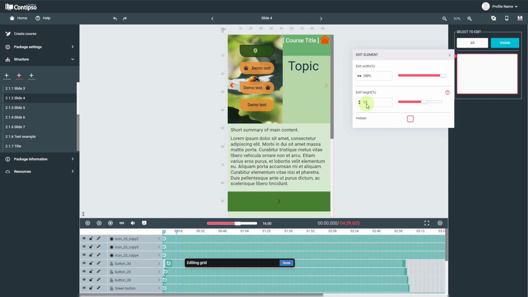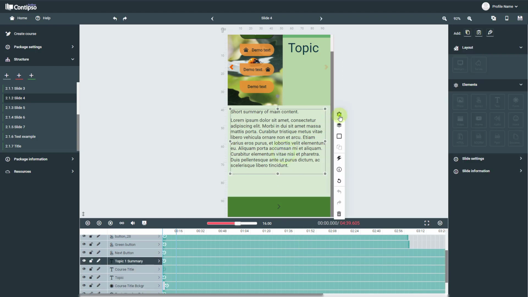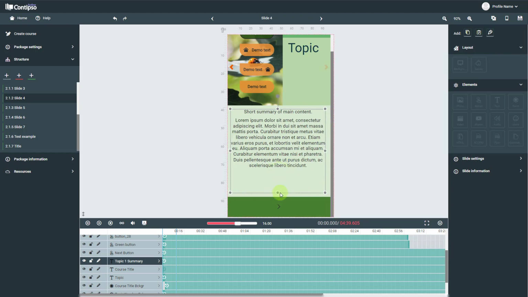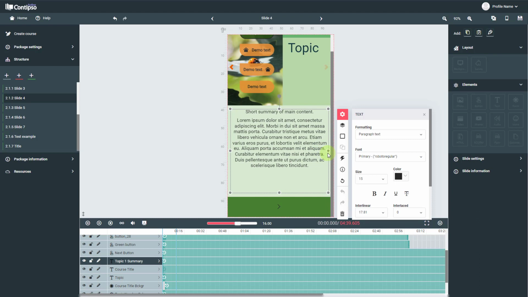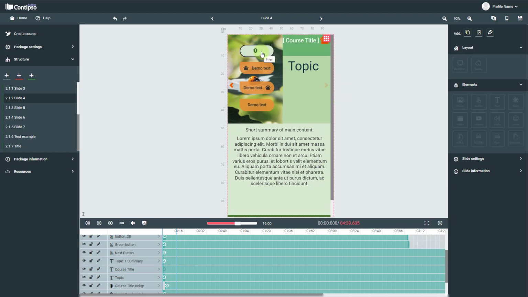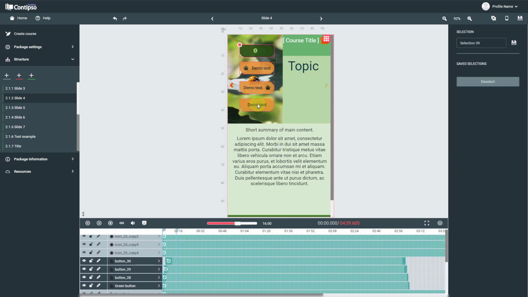And again, make it 110% and done. You can center the text, for example, reposition the boxes and do edits as you would like them to be. For example, let's move the buttons somewhere else. Let them act as a menu.